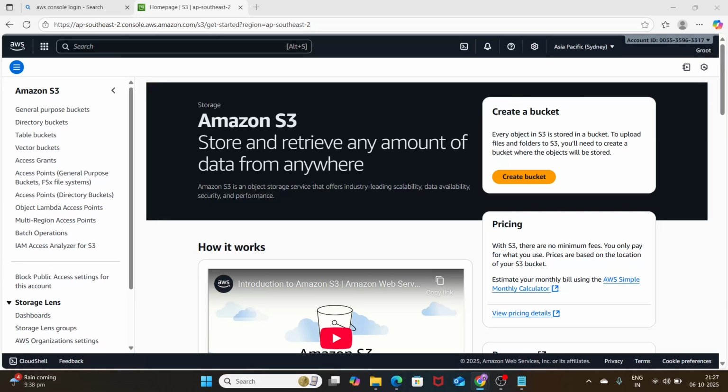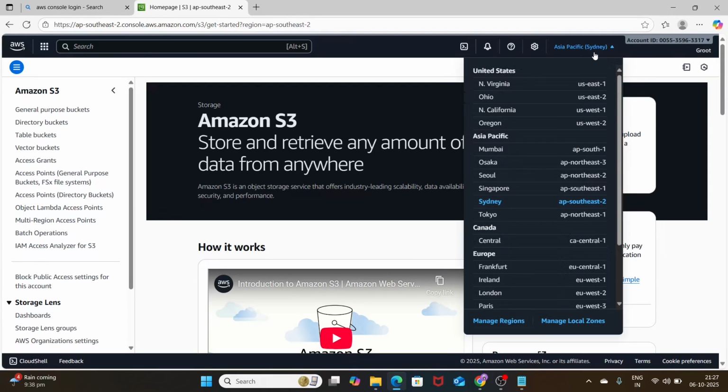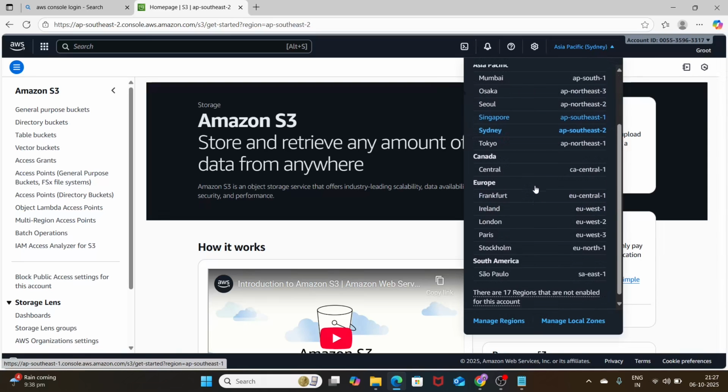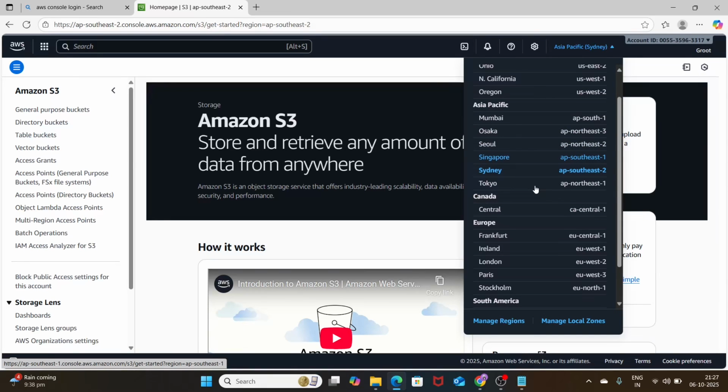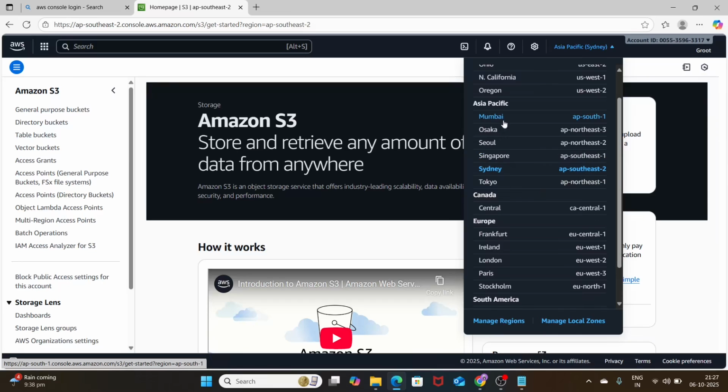And now let's see regions. These are the regions, okay? AWS data centers are spread across the world, and each location is called a region. Now if you see Mumbai, which is AP South 1, this is a region. Similarly we have Europe and US East 1, East 2, many. Inside each region there are multiple availability zones, which are separate data centers connected with a high speed network as well.